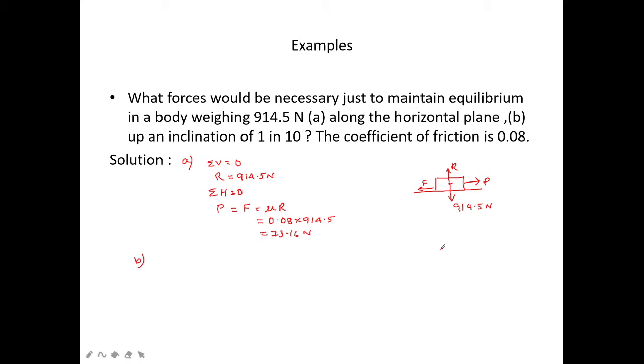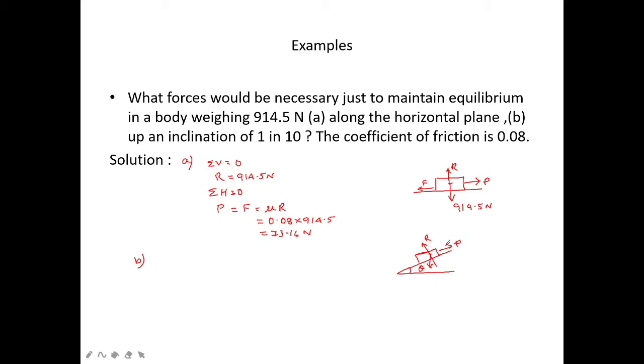So this is an inclined plane. The body is kept on an inclined plane. Let this angle be theta. The body is kept here. Now let us say a force P is required to keep it in equilibrium. This is the normal line. W will act in this direction, and this is the normal reaction, you know.